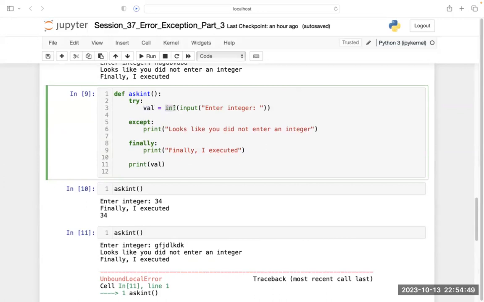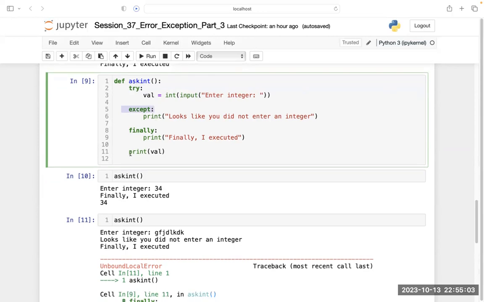Instead of the integer value, I have entered a string value. And this is throwing error. This thing that is inside this try block, I have handled this error with the help of this except block, but I have not handled this. This will here also throw me an error, but I am not handling this error.